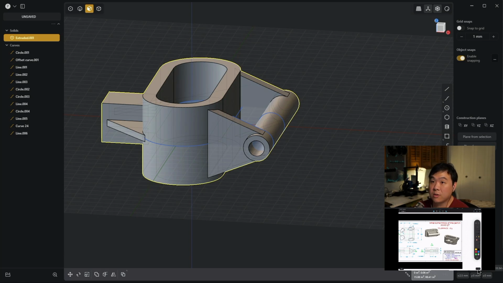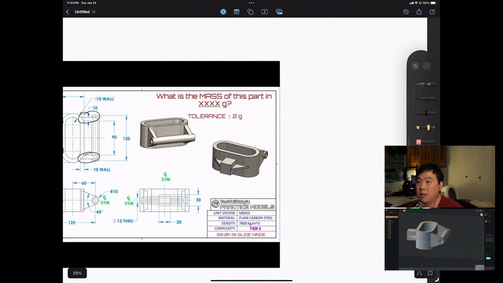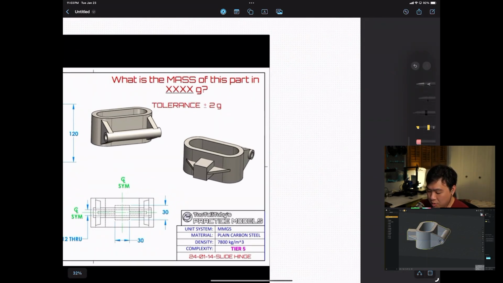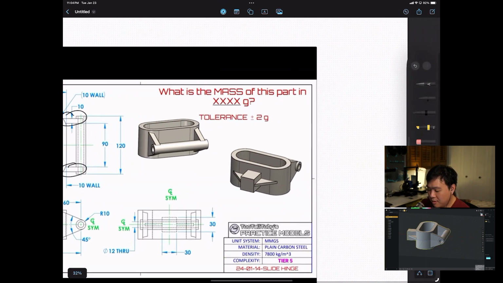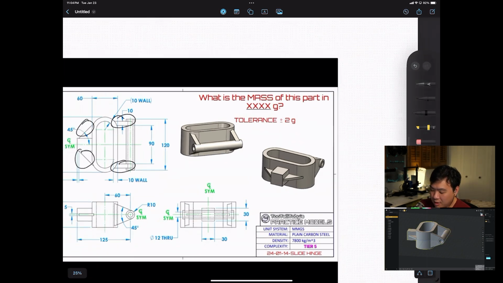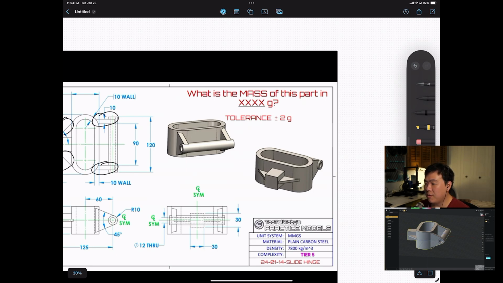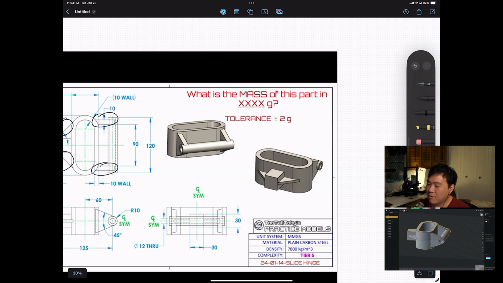So I'm going to switch over now to the iPad, and we're going to have to do some of this calculation by hand. The mass of the part, I'm just going to say, is about 2,030 grams. That is going to be the answer. But if you don't know how to do the math, this is for total newbies like myself. I'm going to show you every single step taken to calculate, including some of these basic unit conversions. If you know unit conversions, you can skip to the end.